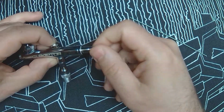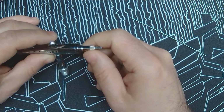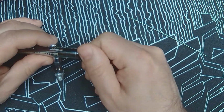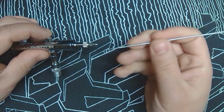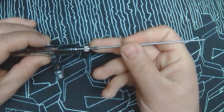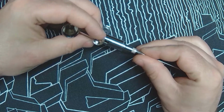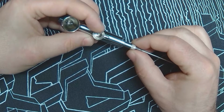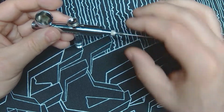So I'm going to thread this in here further. They said I should tighten it more, and that was my issue, that I wasn't tightening enough. I am going to put the needle in here just to keep the trigger in place. You can see I'm just going in till I see the tip inside the bowl, and then I can stop. So that'll keep the needle from falling out. That's all I'm doing that for.